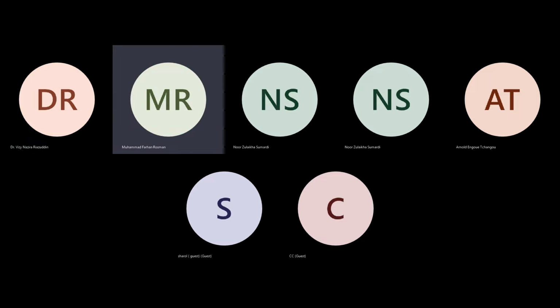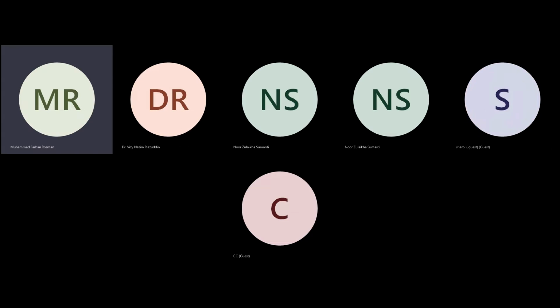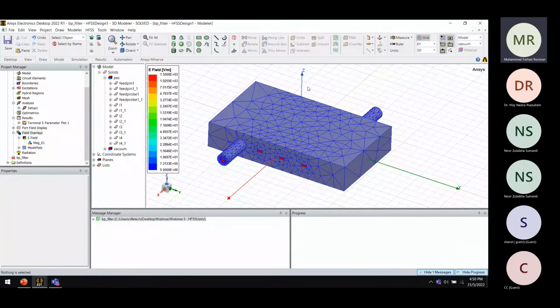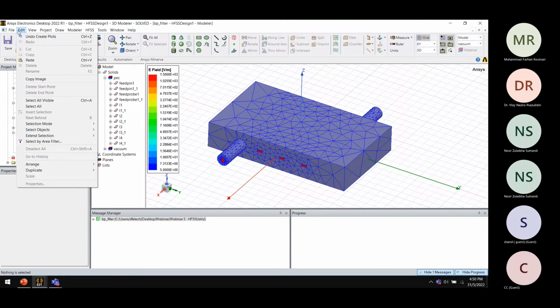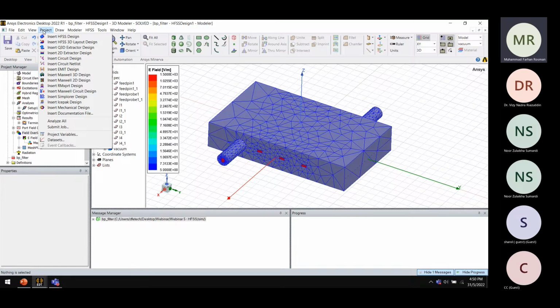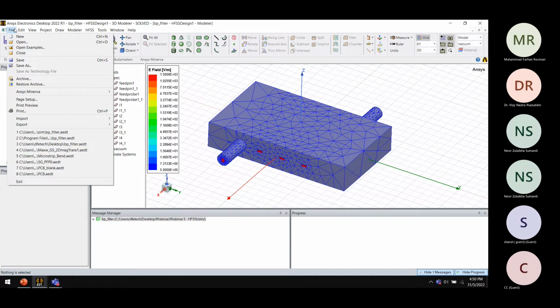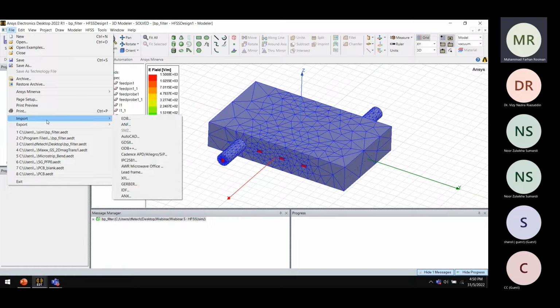Okay. To answer that, yes, HFSS can import CAD model if you have a complex design from CAD tools. Something that you cannot design using this HFSS design tool. So to import it, you can see here.